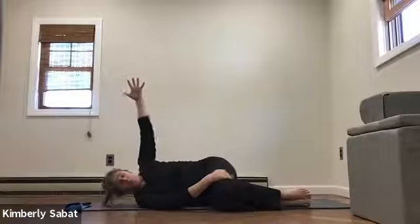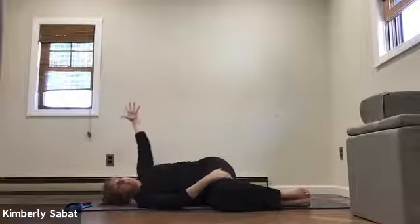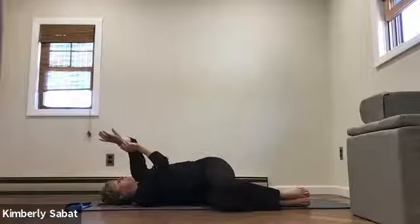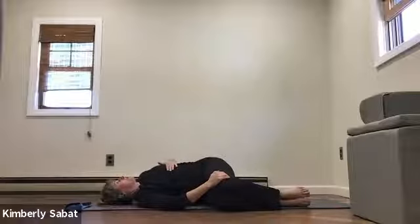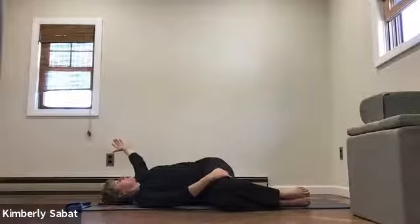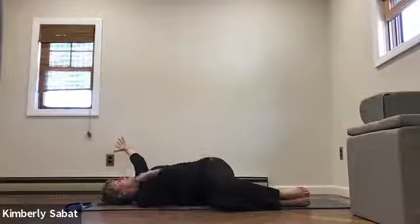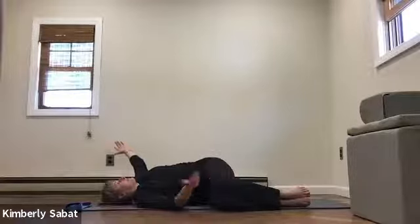Top arm is going to open just like a book. My wrist, elbow, shoulder, and opposing shoulder stay in the same line. Do not let your knees slide. 1 minute. If this hurts your shoulder, you can rest your hand on your ribs. You can also rest your hand on a stack of pillows behind you. When I was rehabbing my shoulder, that's what I was doing. The tissues were screaming at me, and it was very difficult to even hold my arm in this position. So I had to rest it on a stack of pillows. You will get there in time. If it still sucks, just skip it.